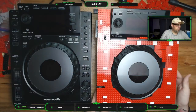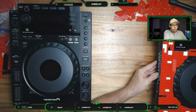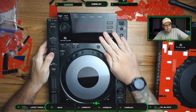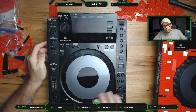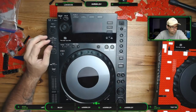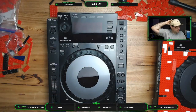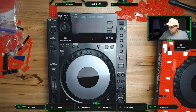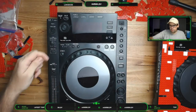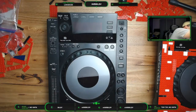Anyway, let's move this to the side. Do that right over there. Let's bring this back in. Now, this is filthy. I have to take these out and give them a really good clean later on. But let's pretty much just do that on what I've done here and just chat with you guys as we build. Oh, we can take these off as well. Take that off. And take that one off.